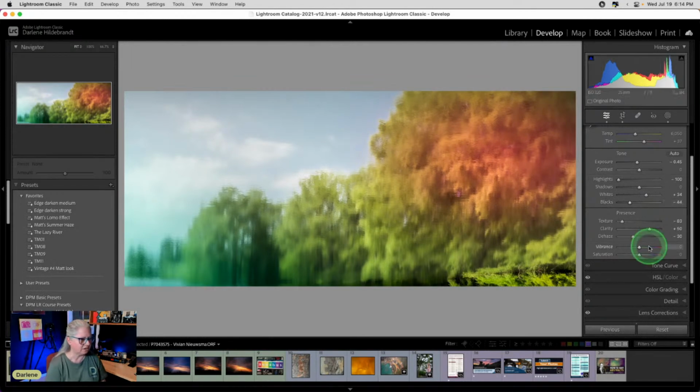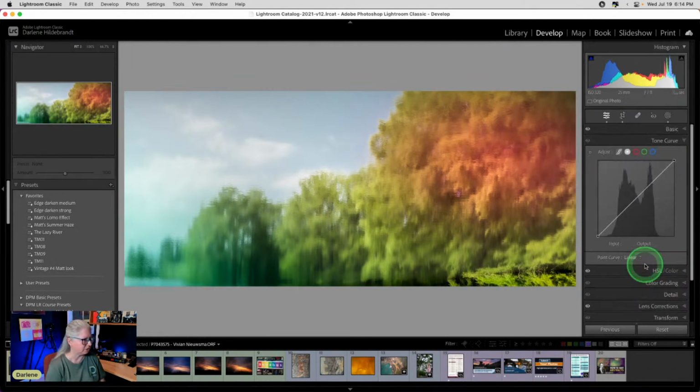Now let's go to the tone curve. Might do some more pink up in here. I feel like some color might work up in here too. When you go to the tone curve, we have a full video on how to use tone curve. It's based on Luminar AI, but the tone curve works exactly the same in whatever program you're using.